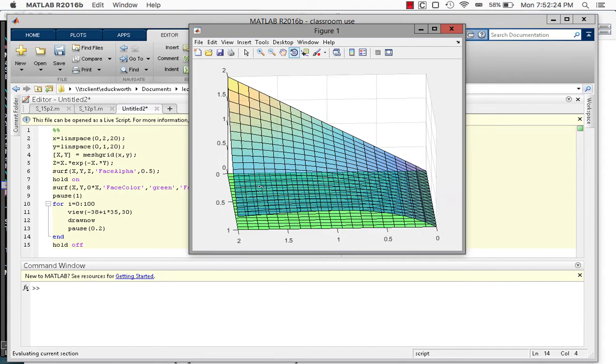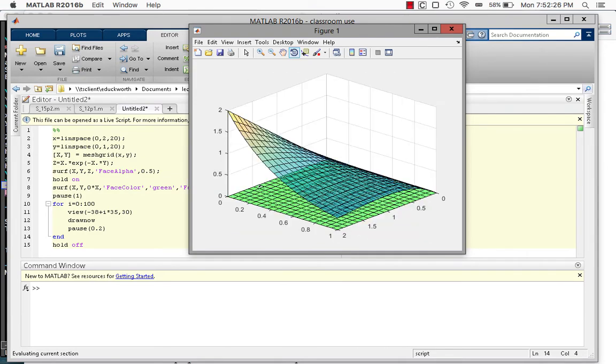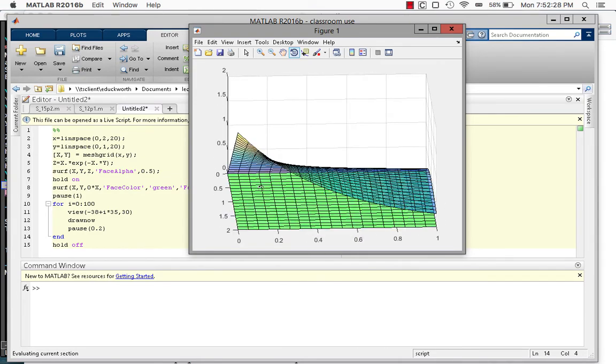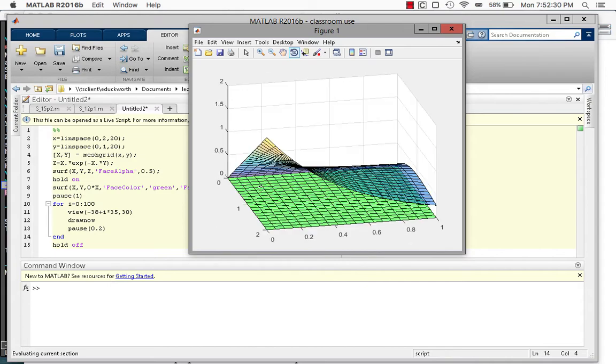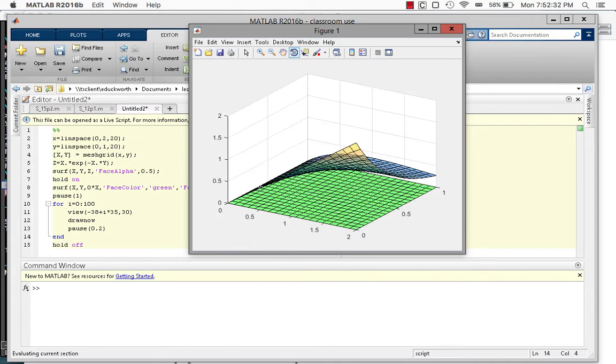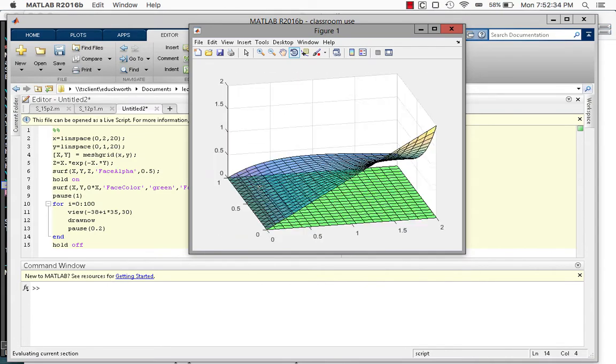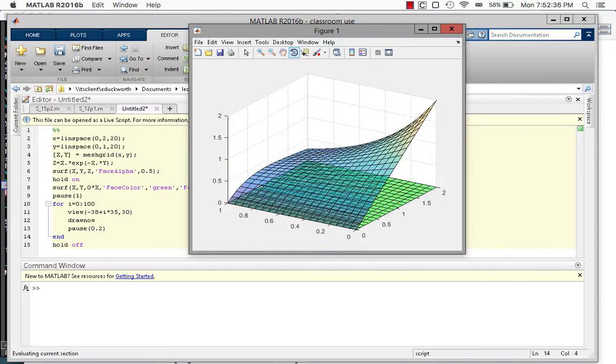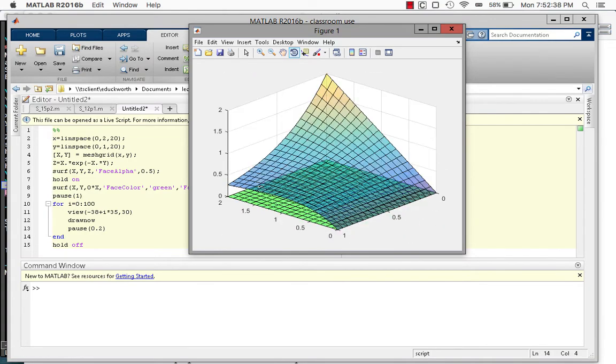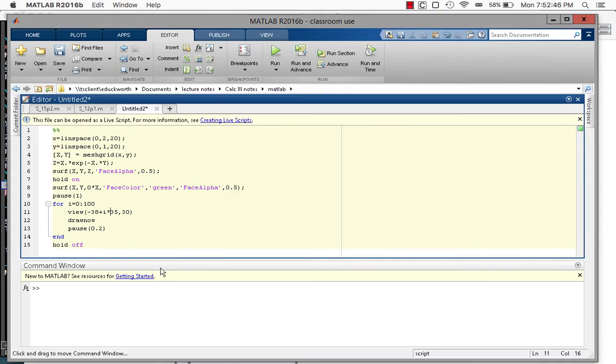Might be nice to make it rotate a little slower and maybe a little smoother. So luckily I only had this go to 100 steps because I'm getting a little bit dizzy here. I think I typed in something wrong. I was going to have the default view be from -38, which is the default, and I was going to have it increase by 5 degrees at a time. So let me change that. I accidentally typed 35.